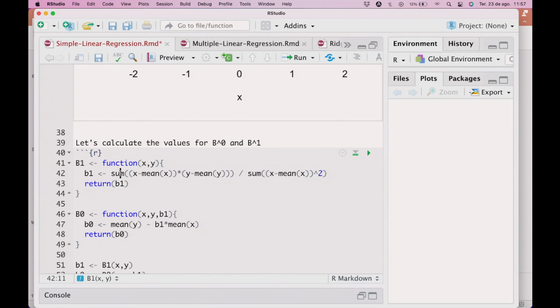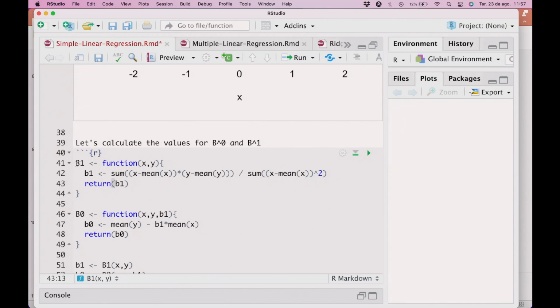We are going to sum the x value minus the mean of the sample, times the true outcome minus the mean of the true outcome. Then we divide by the sum of the squared value of x minus the mean of x, and we return it.